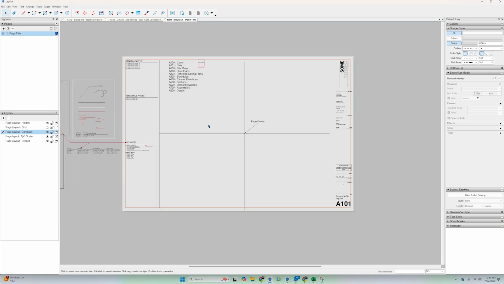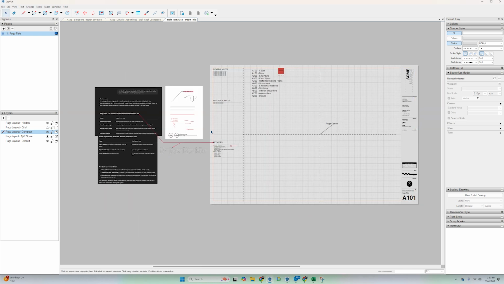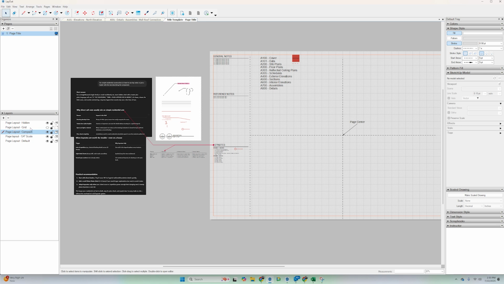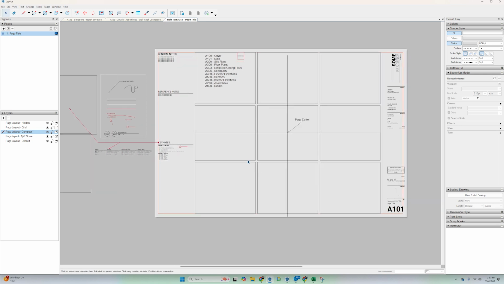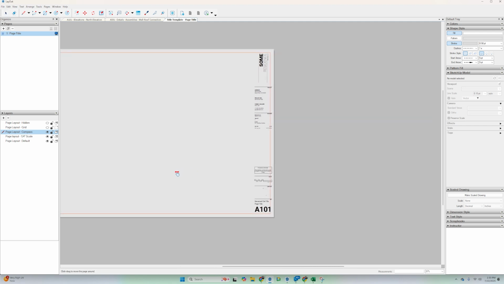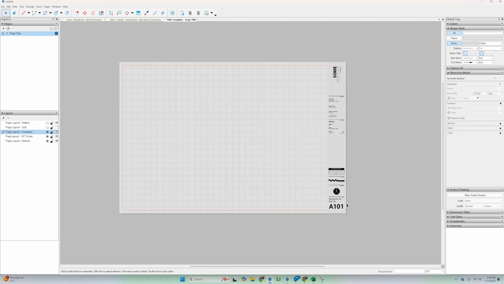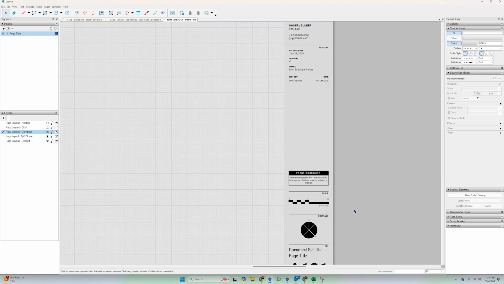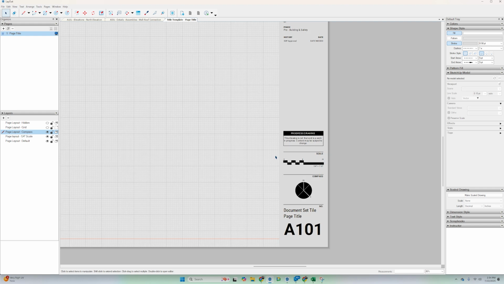Here I have a template that shows me the center of the page, has some notes, includes an index, and maybe even some grid items. I usually turn the visibility of these layers off, but they're nice to reference across multiple files, and sometimes I like to update them as my project matures. In the title bar here, another thing that often gets updated in my projects is the scales and the style for the compass and the location of these.